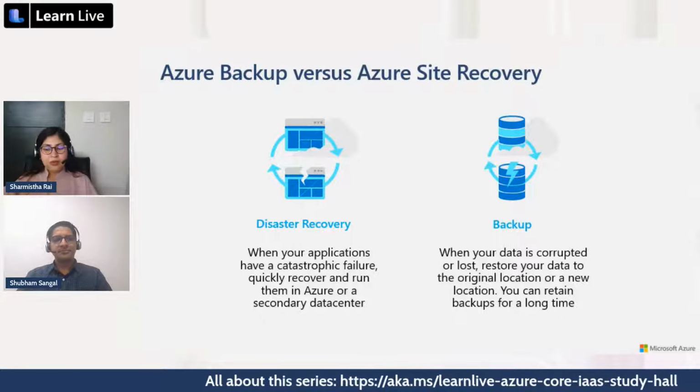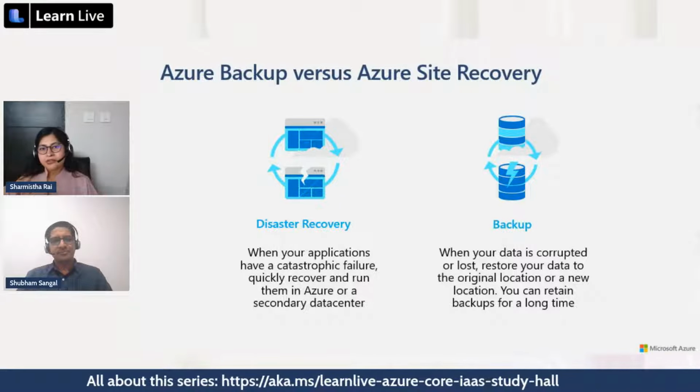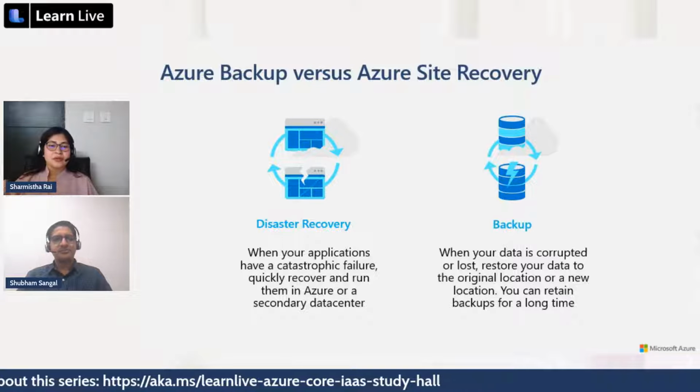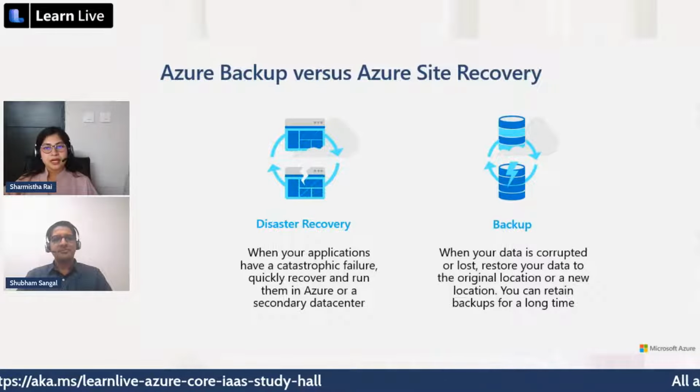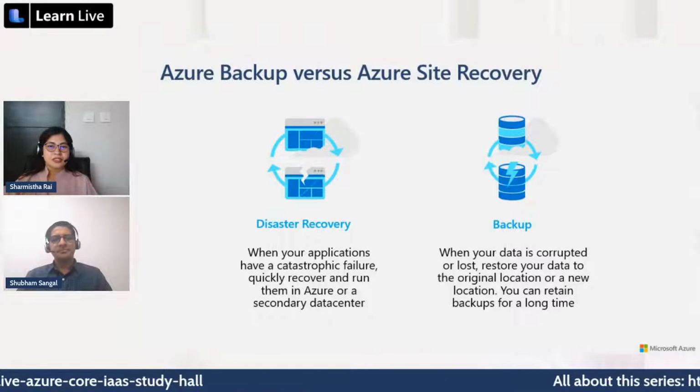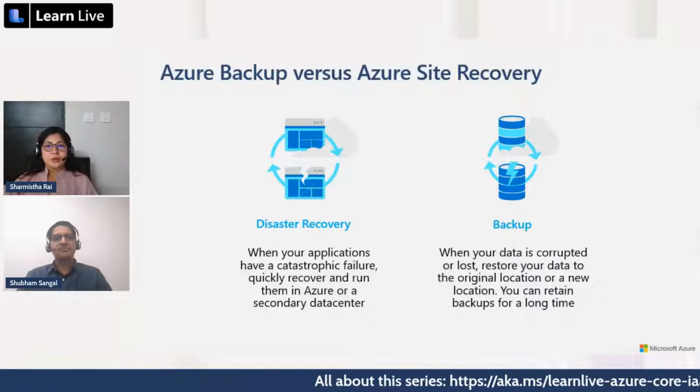So that's how the whole concept comes together and gives us a full picture of how exactly RPO and RTO come into the situation when we are trying to decide what to use and what to set up on different types of machines. I hope that answered your question, Shubham.